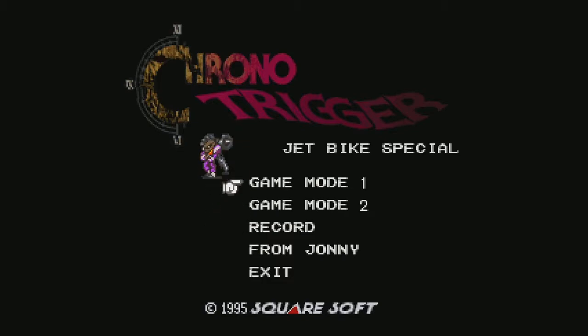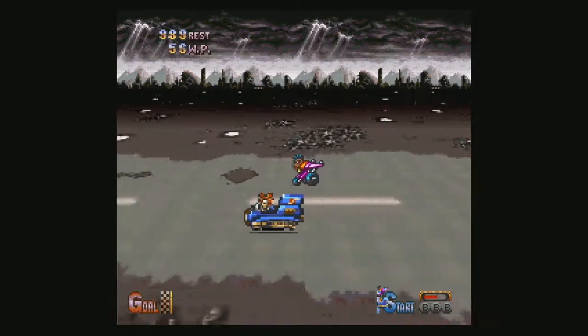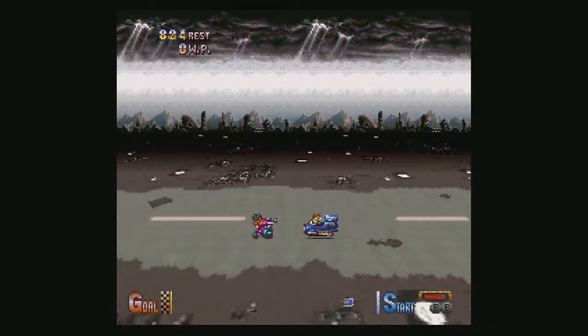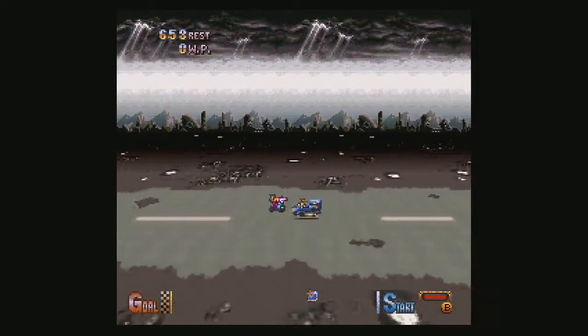So let's try game mode 1 again, see if I can actually rotate the camera. So is game mode 1 just literally... Yeah, I can't rotate the camera. Select does nothing. Oh, you can kind of zoom out. That's something. You can race from afar or up close. Why would you want to race this far away?